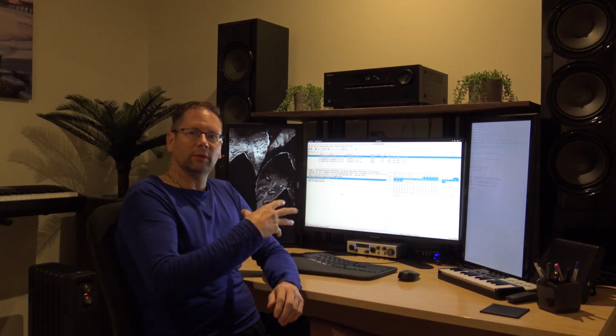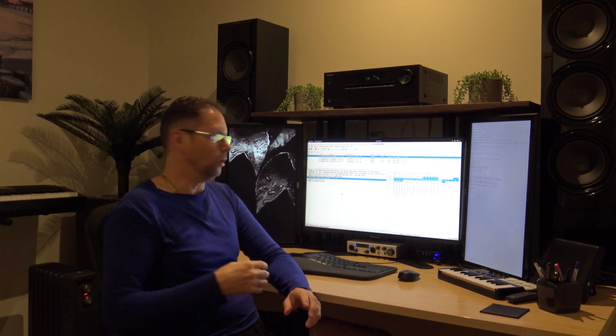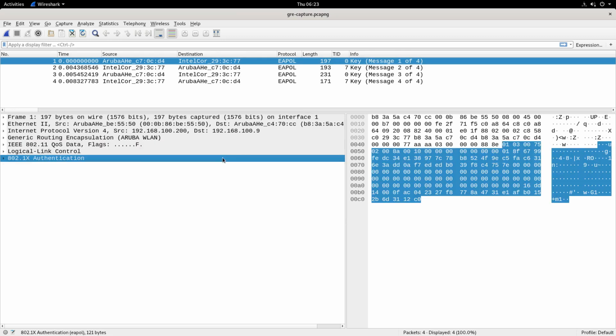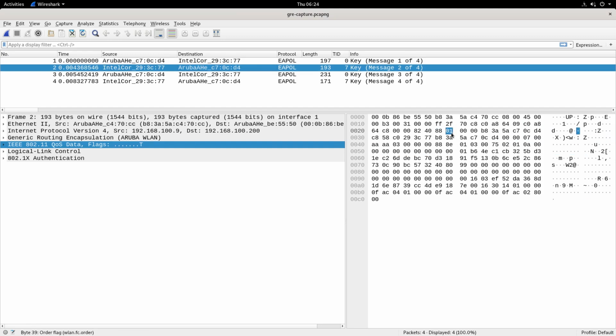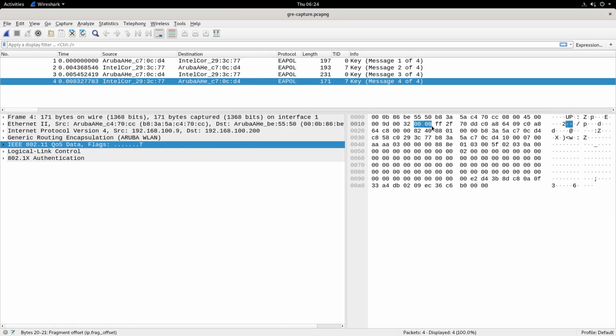So I'm going to do the same sort of thing and chop that out like I did with the UDP packet before. This one's slightly trickier, and I'll show you why. If I have a look at this first frame, from the controller to the AP, the actual 802.11 data, there's that 88 again, starts at byte 42. See down the bottom left, 42. Now, coming back to the controller, it starts at byte 38. So that seems to change depending on whether it's to the controller or from the controller.